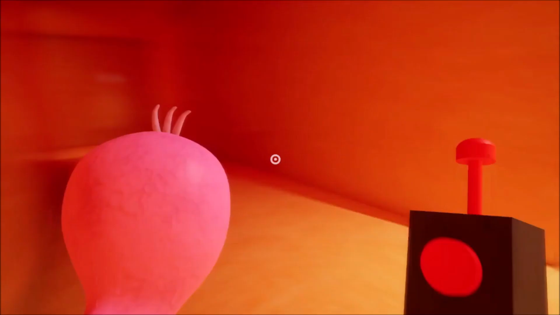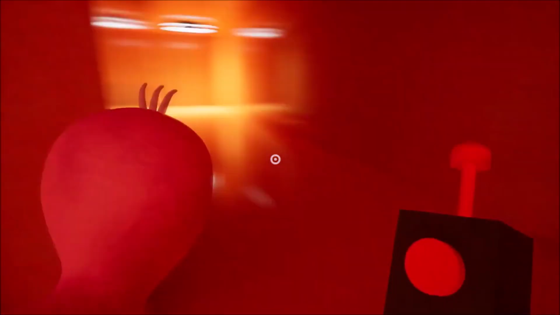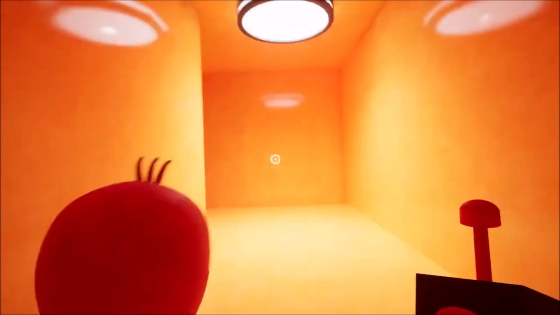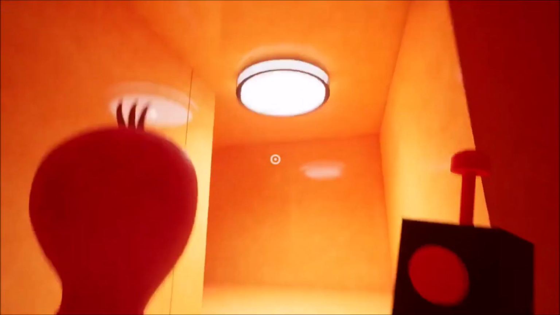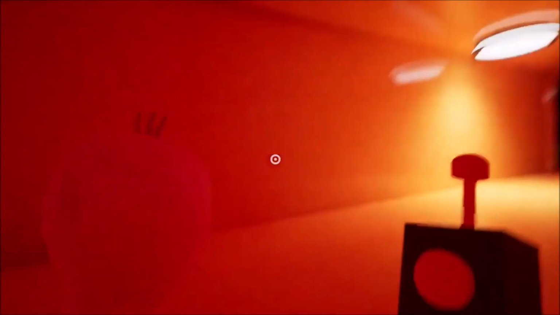Are they behind me? Can't tell, I'm running into a wall. How long is this? Am I going in a circle? Is this a dead end? I don't know! I really want to see him. Wait. Hi! Hi there! Whoa, okay! That's what I get for stopping to look back at them chasing after me.